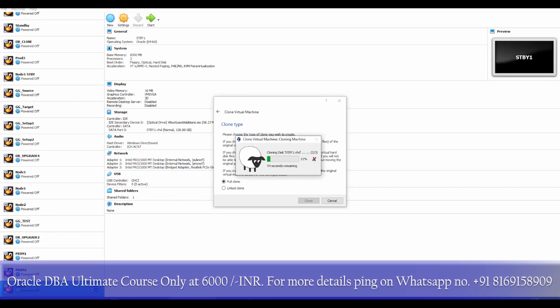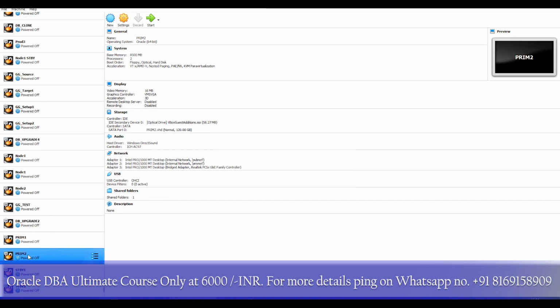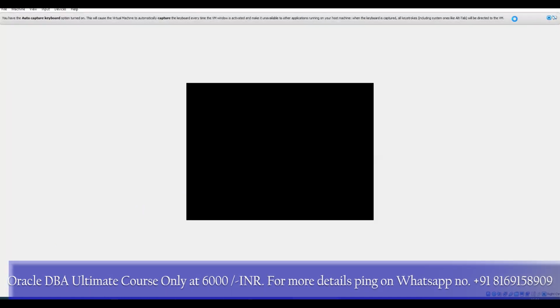After this, we'll start the prim2, that is my primary node 2, and we'll modify the host name and other stuff. So I click on the start button after selecting this.